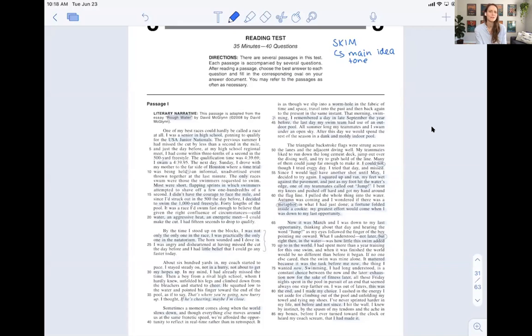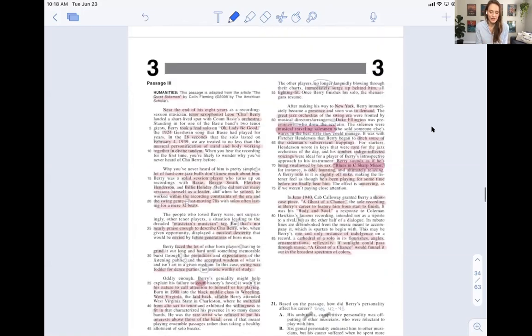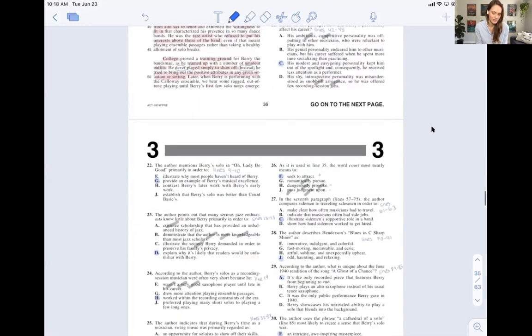So we want to eat dessert first, do whatever is easier for you, whatever you're more interested in, and go pick up those points first. The last thing that you want to happen to you on an ACT reading test is for you to get stuck on a super icky passage. For me, it will usually be those passages that deal with astronomy. I'm not super interested in them.